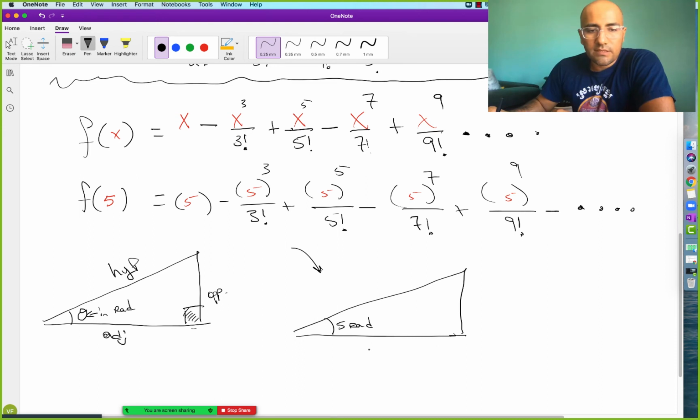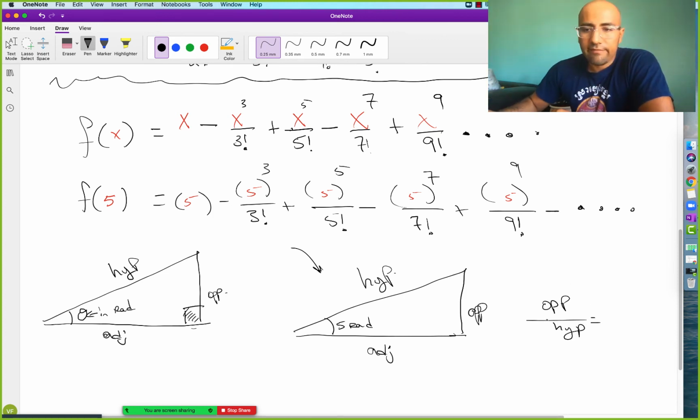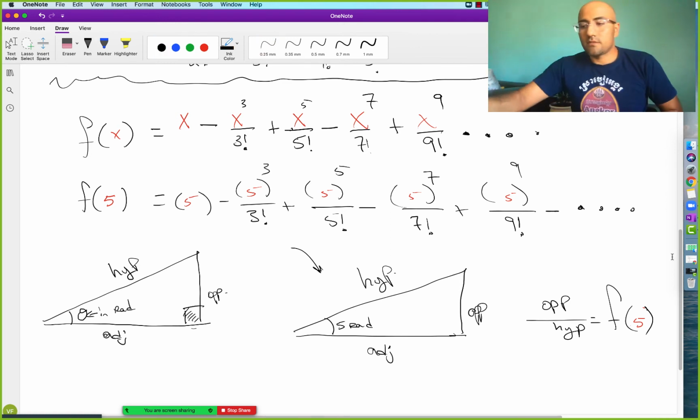and then we measure, take some way of measuring this thing here, and then measure this over here, the opposite side, and then measure the hypotenuse of it, then it turns out that the opposite side over hypotenuse is going to give you the result of plugging into this whole function f a 5 into that. I don't know why. Some brilliant person figured this out. It's crazy. I don't know how.